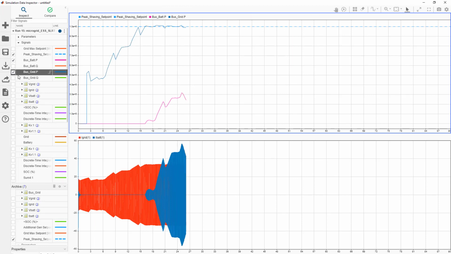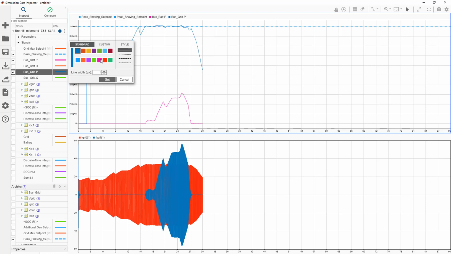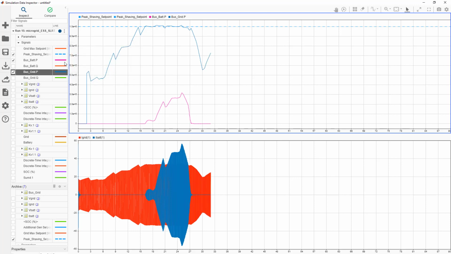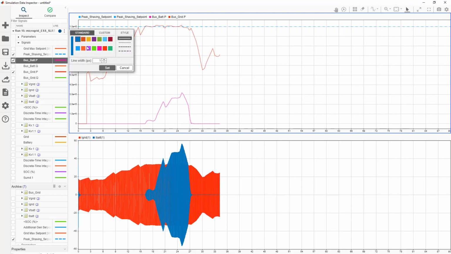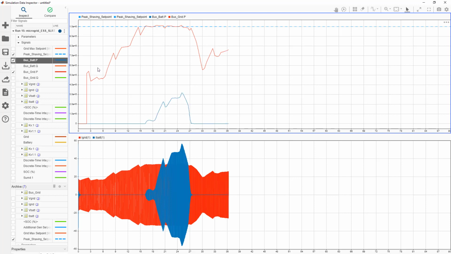Now you can see that the model is running in the target machine in real time. As I mentioned before, you can monitor your variables in Simulation Data Inspector or SDI, which comes with Simulink. And then you can tune the parameters to control the model just like you did in the desktop simulation. The top plot is the power and the bottom one is the current. The red line is for grid and the blue line is for battery.